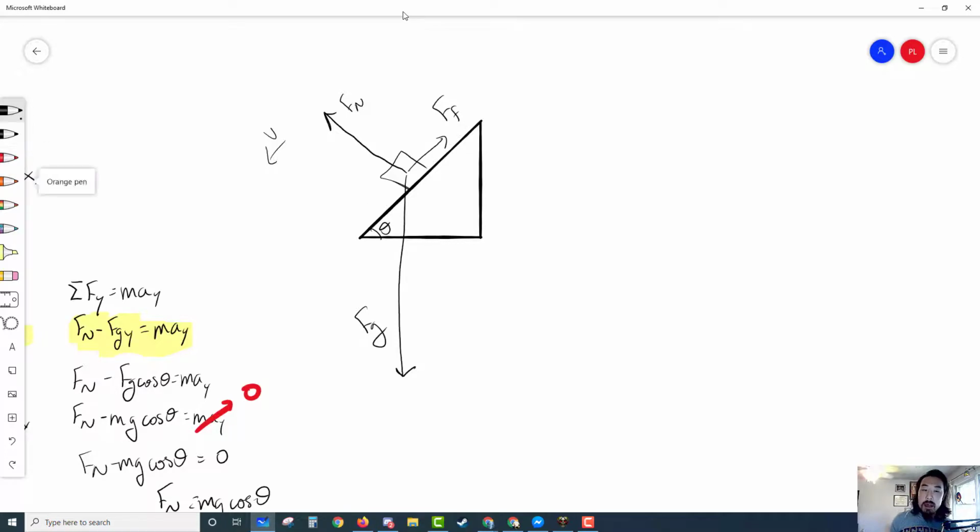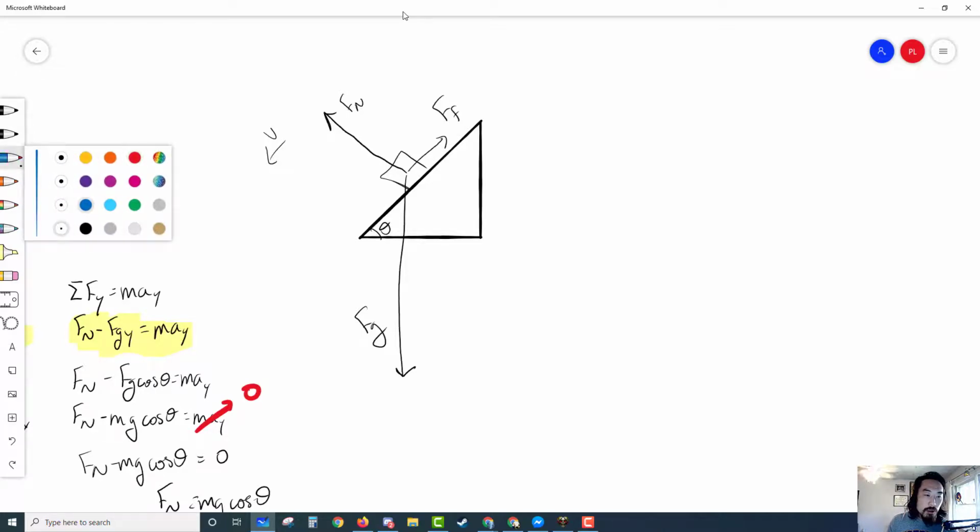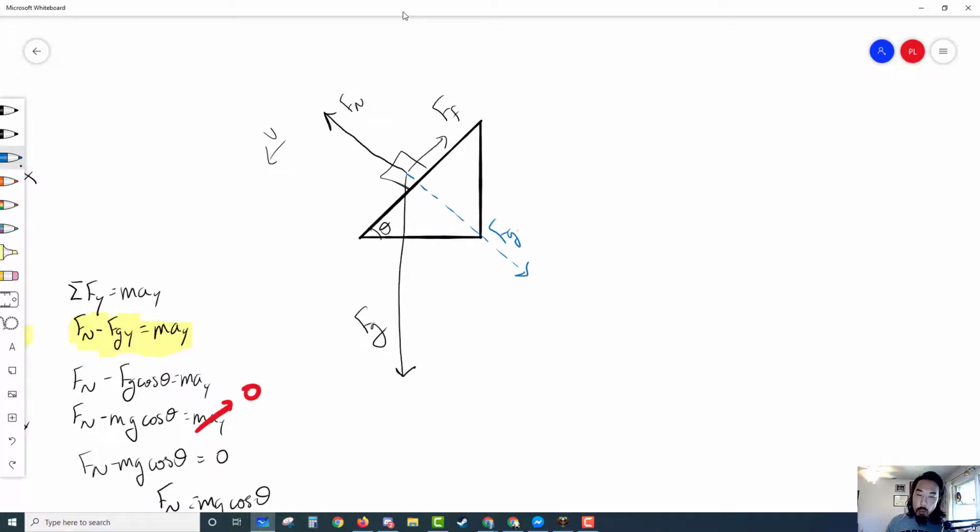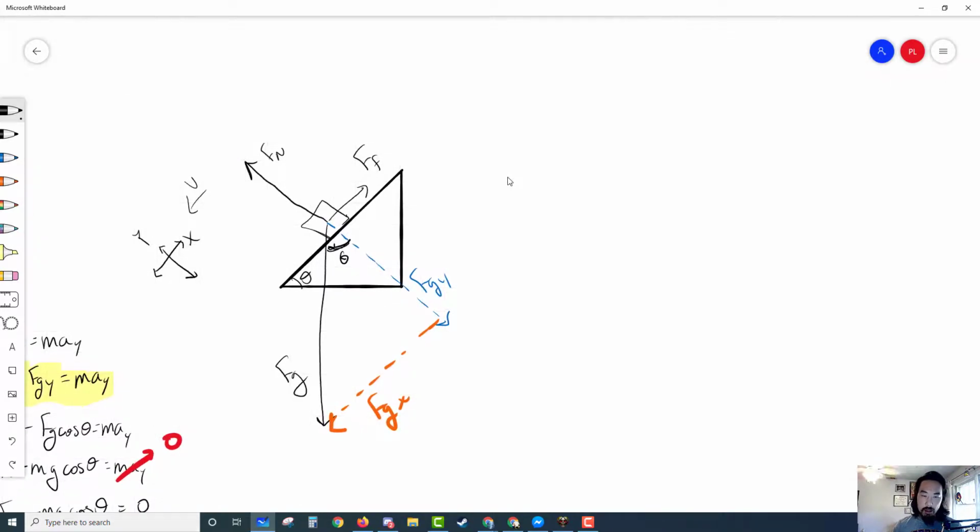Now, in order to actually do the math, I'm going to create my component version. So this in blue, we have this, going to make it go down. This is my FGY. Notice how I'm drawing the triangles. And from there, I'm going to go over. This is my FGX. I know this because this is my vertical axis, and this right now will be my horizontal axis, and my horizontal axis is whatever the object is sliding down. And this right here becomes our theta. So here we have our component version of this scenario.